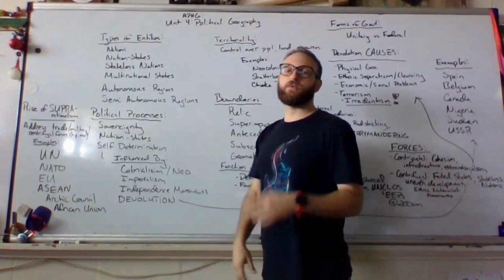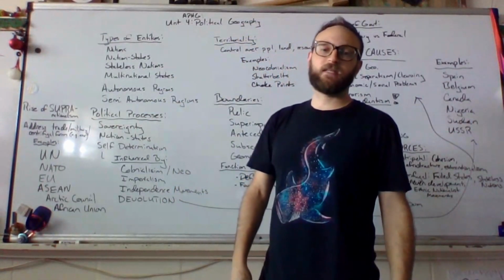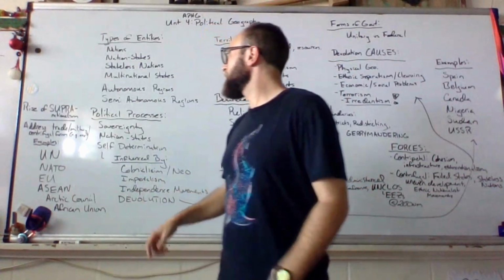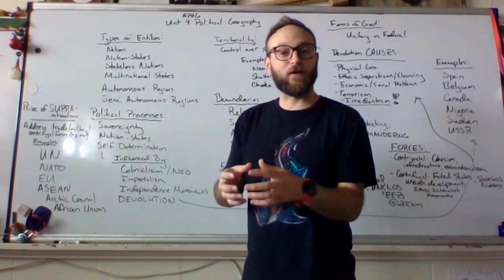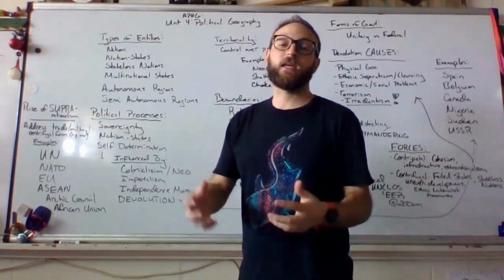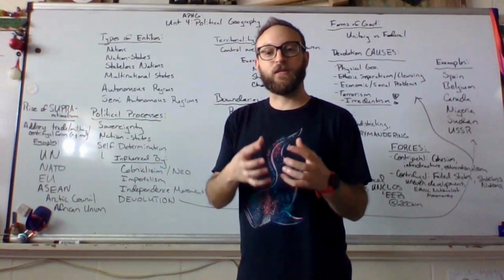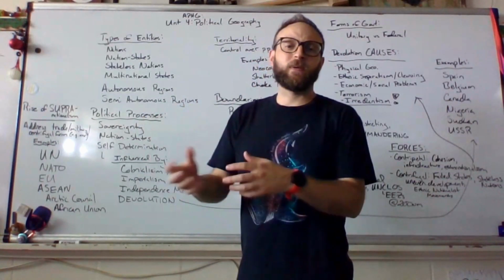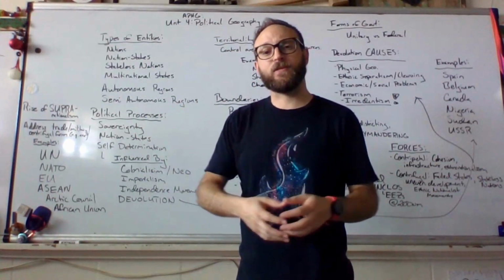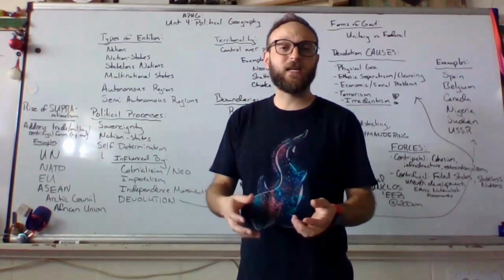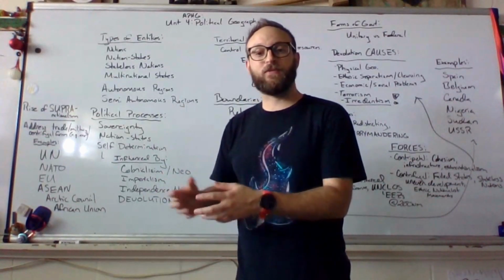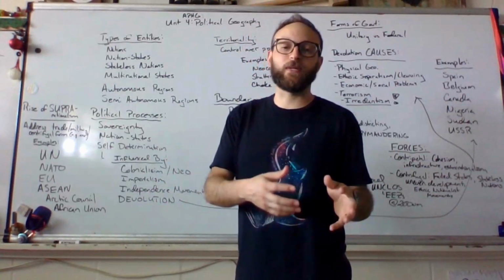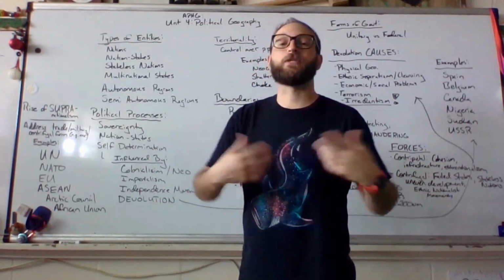Multinational states are states with many national identities. The United States is very much multinational. Lots of different cultures. We're basically a melting pot. Autonomous regions are self-governing. So, for example, Nunavut in Canada is an autonomous region of indigenous people. And then semi-autonomous is the same thing, but with slightly less total control. So, for example, the Indian reservations in the United States, which still are subject to federal laws in an indirect way, but nevertheless have their own ability to make decisions, have law enforcement, a judicial system, that kind of stuff.